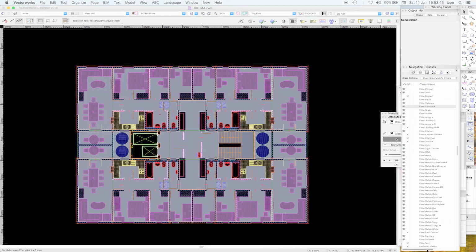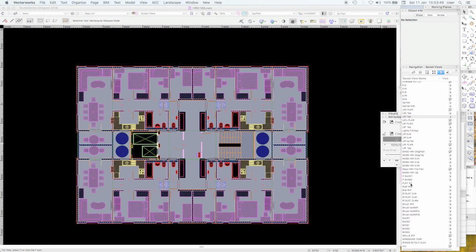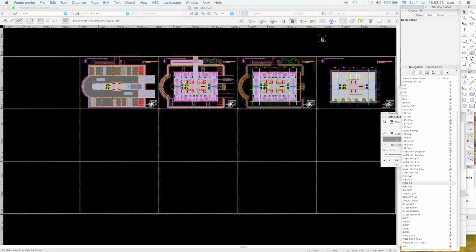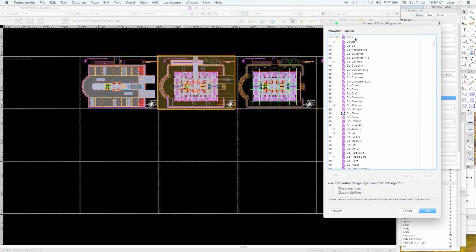So when I need to control the attributes for objects in my printing viewport, then I can set them by clicking on the viewport, going to the classes, and editing the attributes that I want to actually print, which will be different at different scales and for different types of drawing.